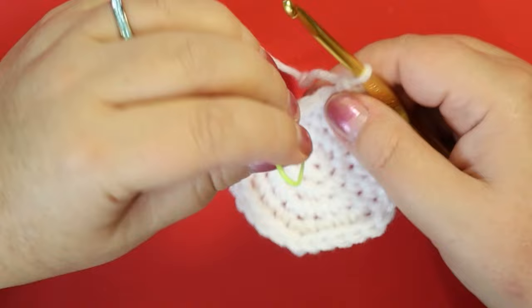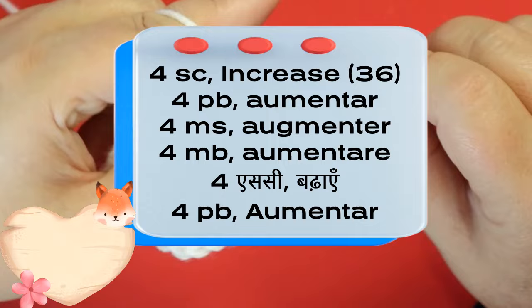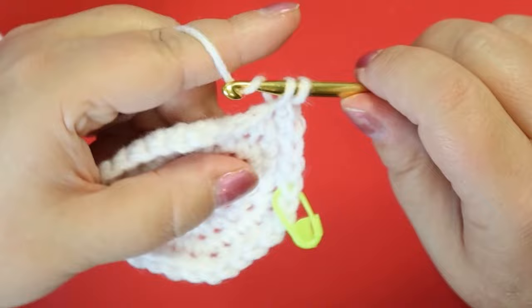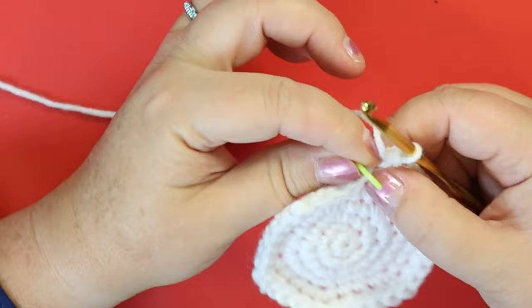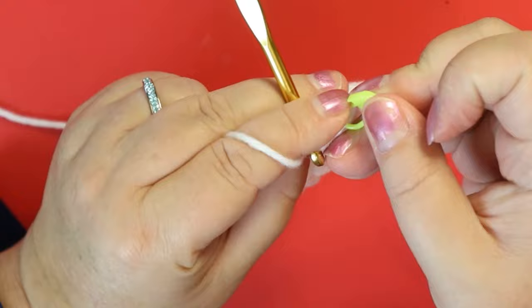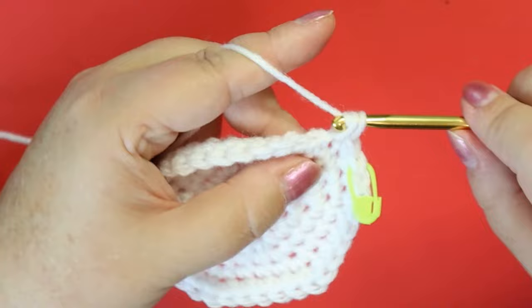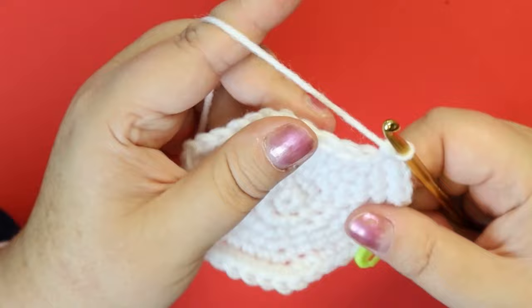Your next round is going to be 4 single crochets and an increase. So your next round, your last increase round, is going to be 5 single crochets and an increase. So bring you up to 42 stitches. That's number 1. That's 5 single crochets and then your increase of 2 single crochets in the same space. And repeat.